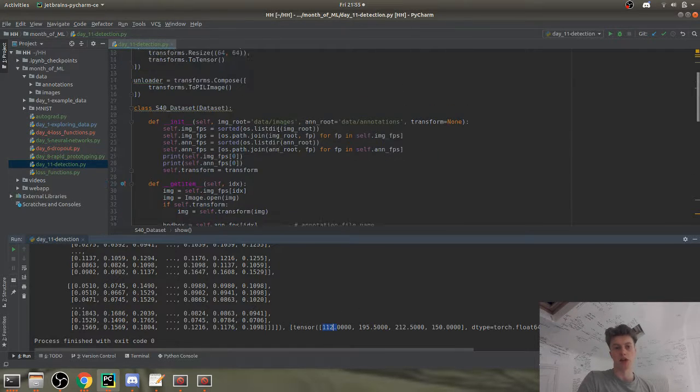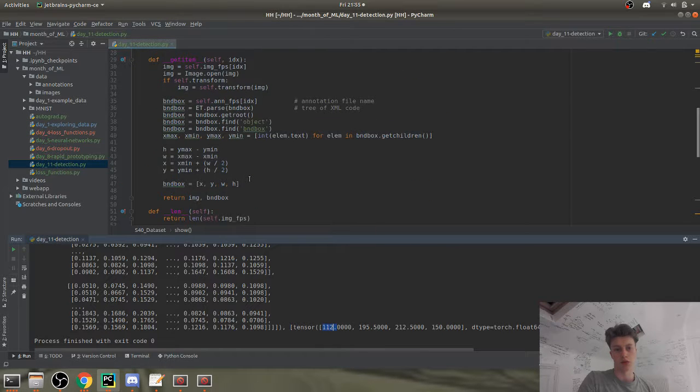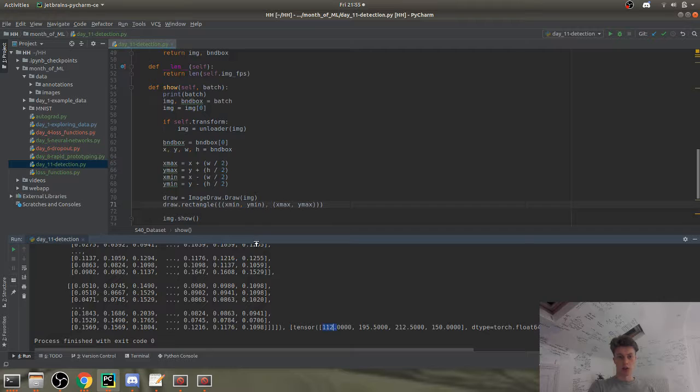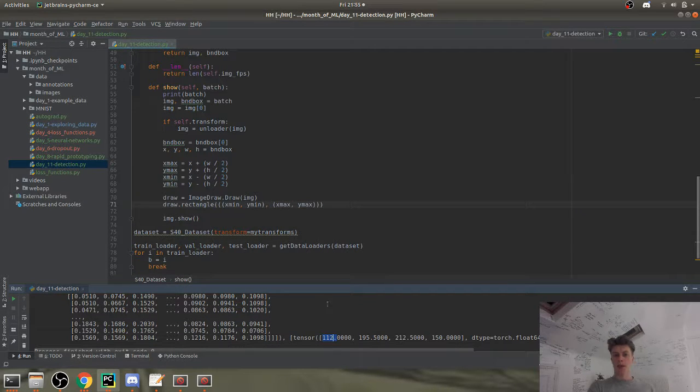If we've downsized our image to 64, then this is no longer the right coordinate for us to show the bounding box on. So we're going to have to adjust that, and we'll do that by manipulating those values further in this code here.